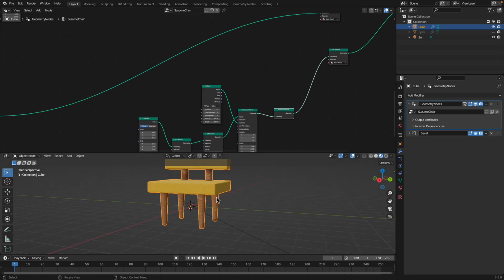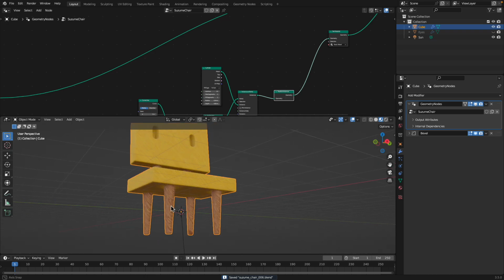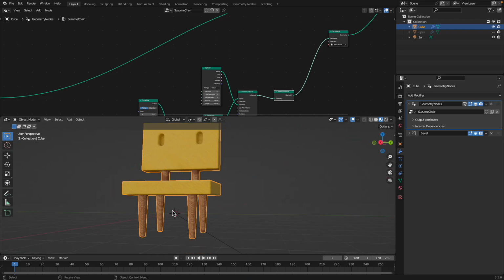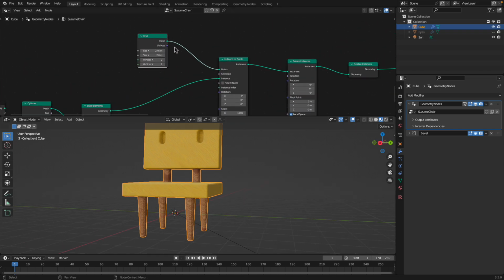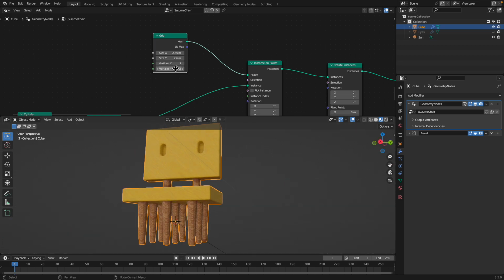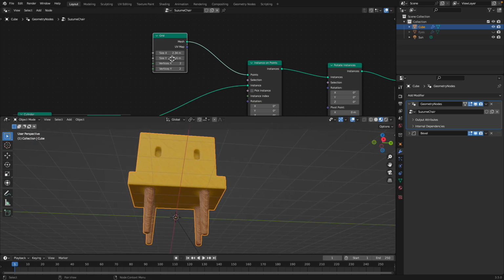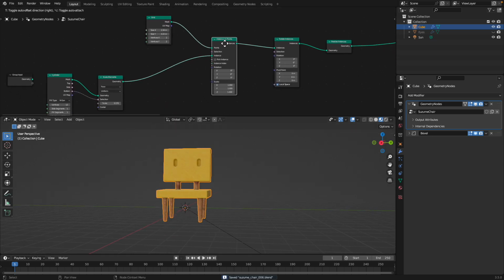So the leg part is actually the part that could be more interesting, because the legs of the chair might need to be animated, but in this case I just use a grid, 2x2 grid. If I make too many, we have too many legs, which is a little bit weird. So we just create 4x4 and place the legs in the right place. Actually, it's more correct if the legs are a little bit tilted. I need to fix that actually.